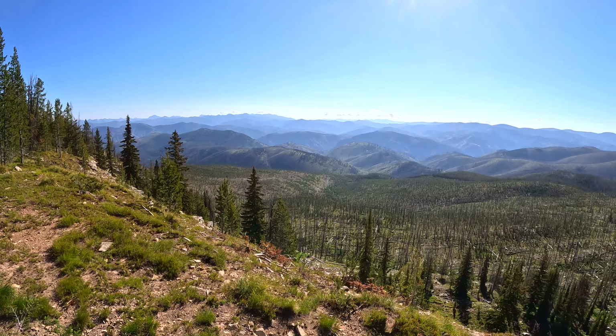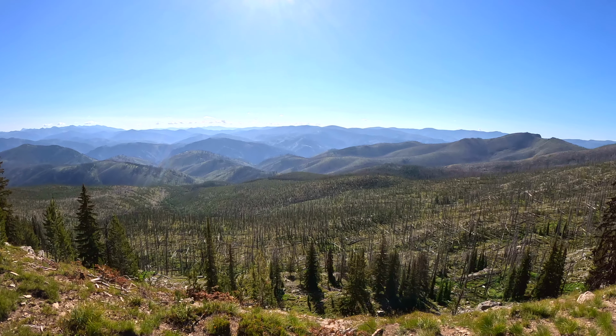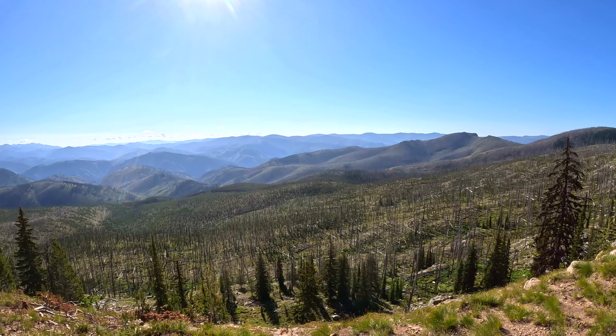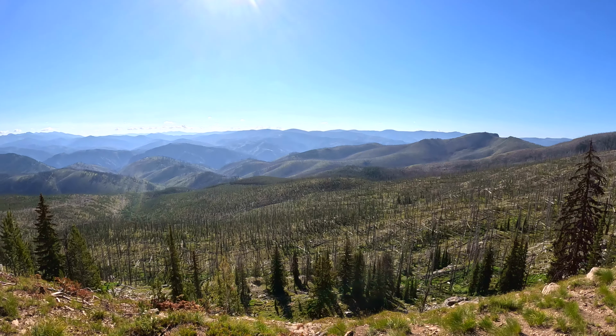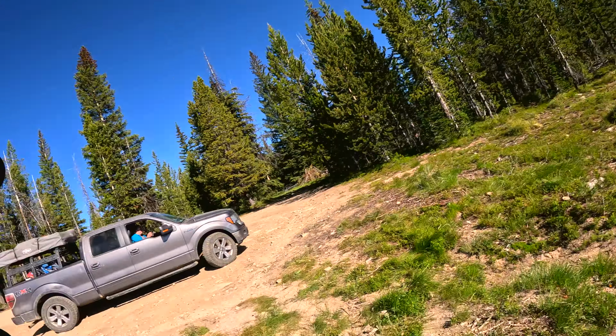Just breathtaking. You imagine back when the Native Americans roamed this country and this road wasn't here. And this is about the closest thing that you're gonna get to seeing what the states looked like back then, untouched. A lot of history on this road. This road was actually put in place for logging, if I remember correctly. Don't quote me on that. But right around the time that this road was put in before the wilderness, and they grandfathered the road in, so it's like this road splits two wilderness zones.